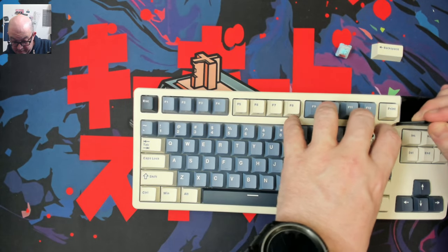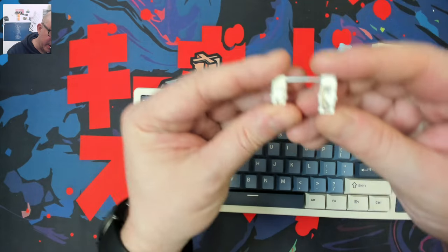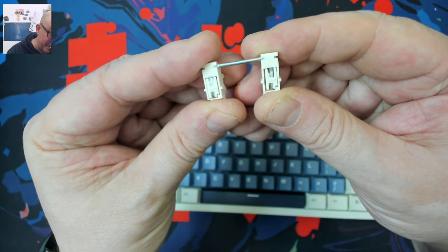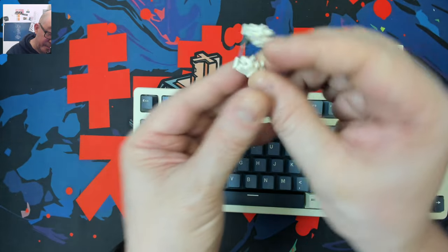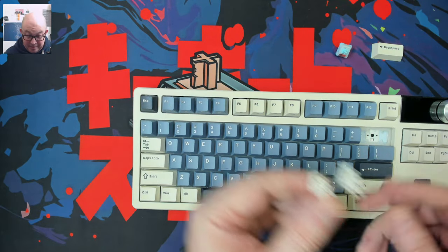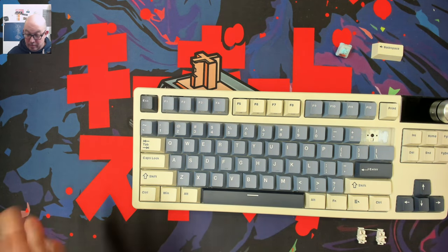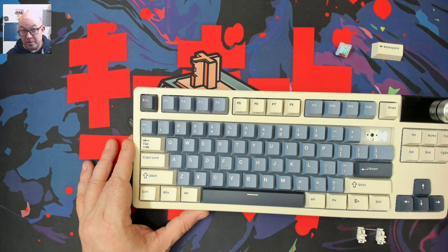Let's go ahead and take them out, see what kind of lubrication job we have on these. Looks like we have lubrication inside of the stem touching the wire. And we also have lubrication at the elbows, the two points I find most important to lubricate in a mechanical keyboard, as those are the spots that are going to have the most contact between the plastic and the metal.